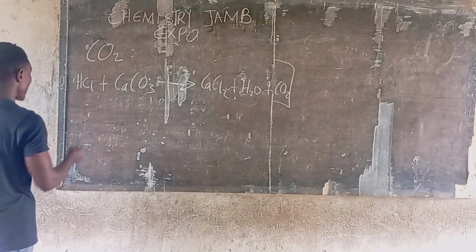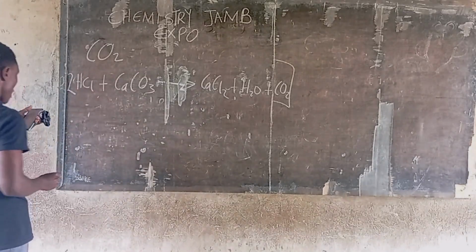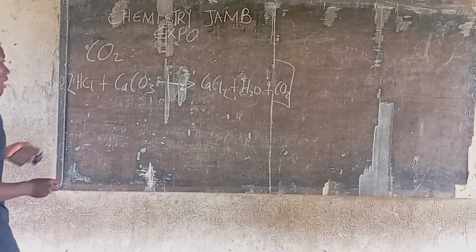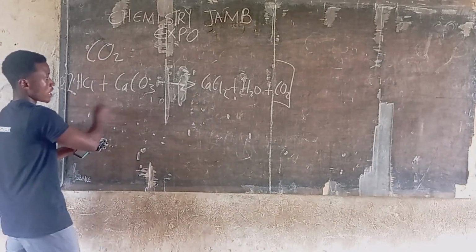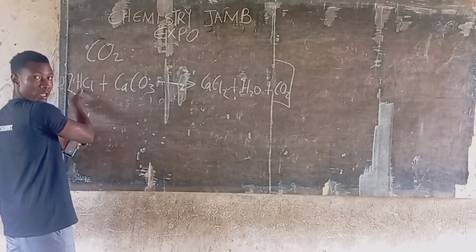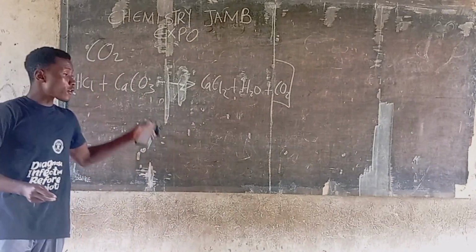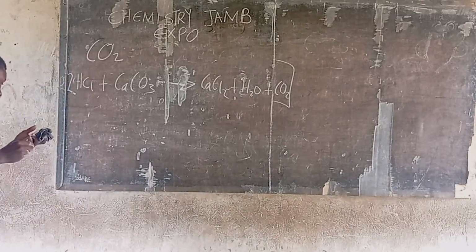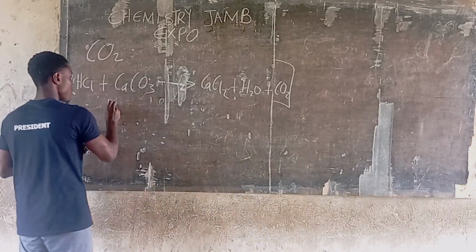For this reaction to be balanced, we simply add 2 in our HCl, and we check for the others, and automatically they are balanced. If you change the reaction, 2 molecules of hydrogen here and 2 molecules of hydrogen here, our chlorine is 2 molecules here and also 2 molecules here, and all of them are balanced. So this is for the laboratory preparation of carbon dioxide. And we also have the industrial preparation of carbon dioxide.